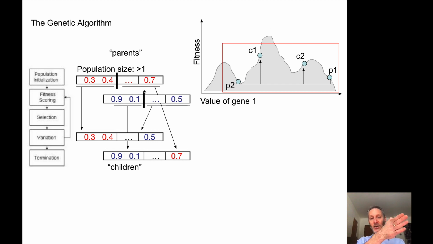We've randomly chosen where along the genotypes of these two parents to cut. Through those random events, we've ended up bringing together good parts of parent 1 and parent 2. Parent 1 and parent 2 have a low height, meaning poor fitness. So there's something wrong with both parents. They're not so good at something, but whatever it is that they were bad at, that got spliced out and wasn't brought into C1. So C1 is inheriting the best of both parents and avoided inheriting the worst of both parents.